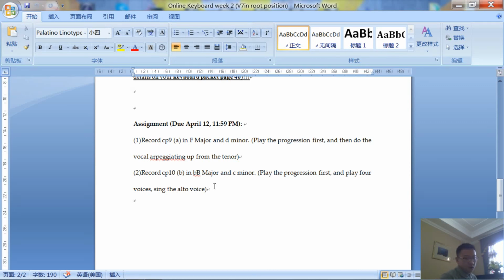For woodwinds like the flute, I'm sorry, maybe you cannot play and sing at the same time without extended technique, right? So you can leave the note out. For example, something like that. You can just take the note out. Or if you are a string player, you can play and sing that voice together. Okay? So that's for the assignment.